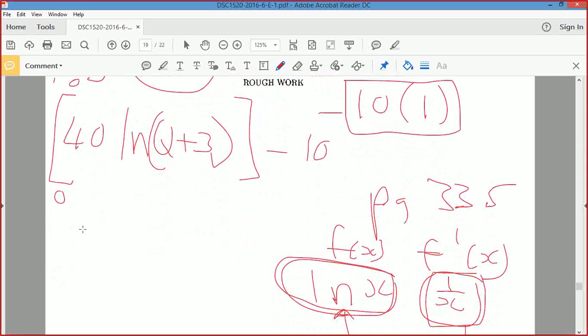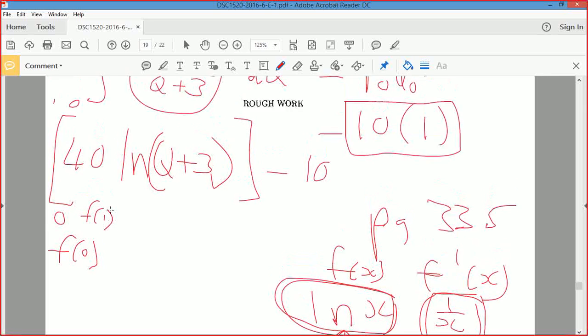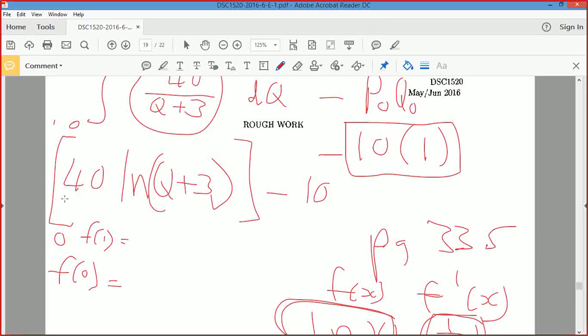Okay, so let's put that in. So now I'm looking at the f of 0, and I'm looking at the f of 1. Right, so on your calculator, we need to type in 40 ln brackets 1 plus 3. What does that give you? I get 55.45177. Okay, then I need to put in 0. Do you minus the 10 or not? No, the 10 you minus afterwards. Afterwards, okay. Okay, so what does that give me?